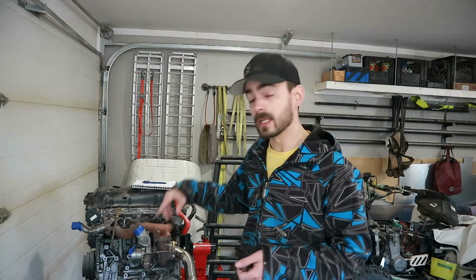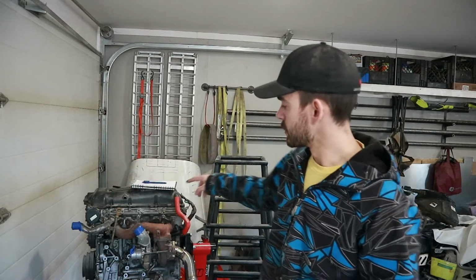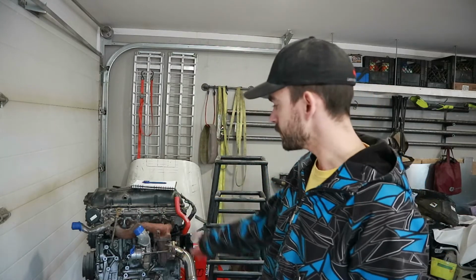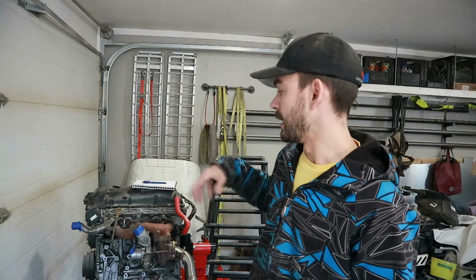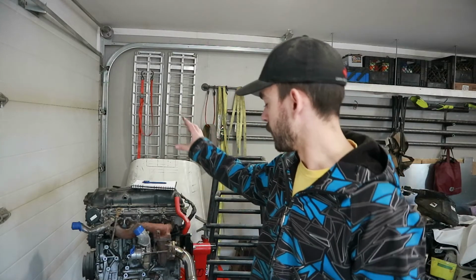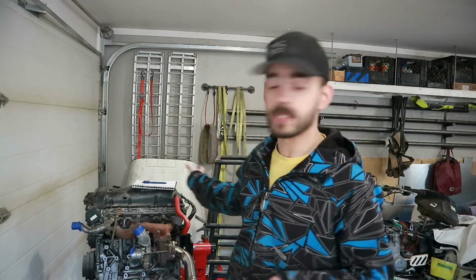But those are on. We did learn that we need to have the turbo inlet elbow, there's a little aluminum elbow on there, off when we put the manifold on so we can access the two nuts in the back in between cylinders 2 and 3. So we learned that. We put on all of our oil and coolant feed and drain lines. Cleaned up the banjo bolts, had to dig through a bag to find those. Cleaned those up, put those on, new seals. We had the new copper crush washers, put those on. We put on the exhaust pipe, and that's basically the whole turbo manifold.